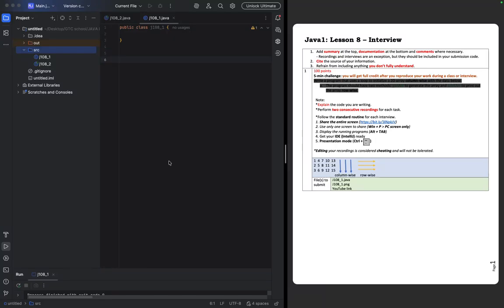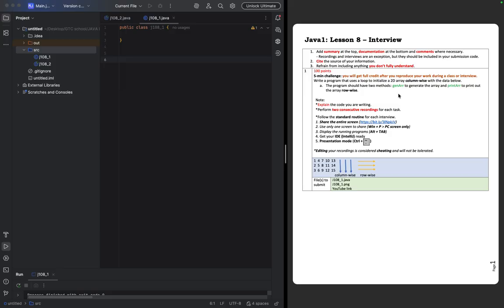My name is Rashawn, and today I'll be doing this interview question right here. The interview question asks me to write a program that uses a loop to initialize a 2D array column-wise with the data below. The program should have two methods: a gen array method to generate the array and a print array method to print it out row-wise.